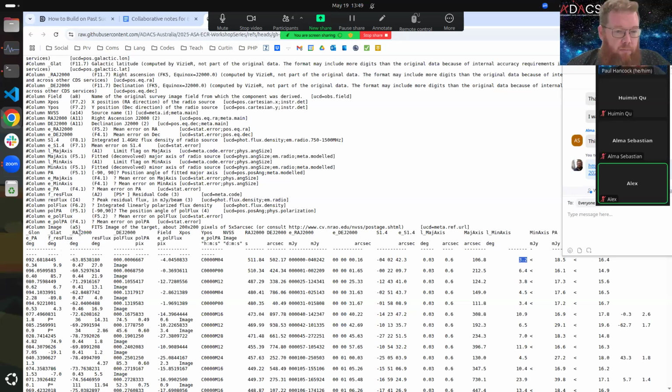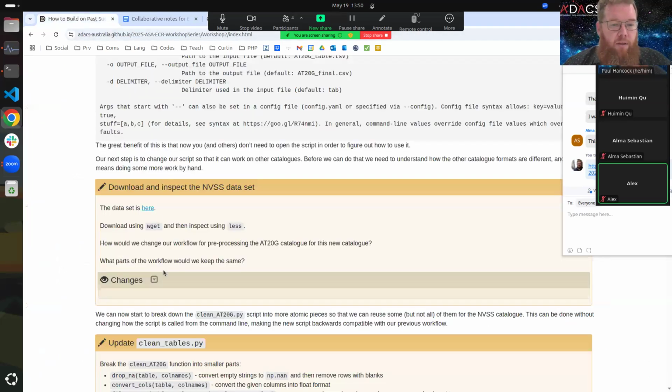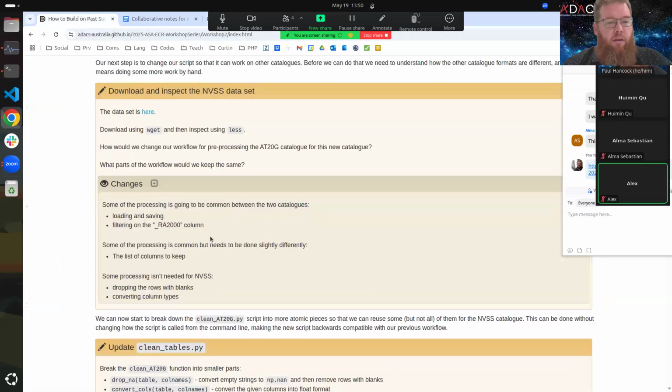We've got columns like underscore RAJ2000. We've got this glon, glat as well. And we've got columns here, S1.4 and ES1.4, that we want to keep. So let's see what I said here in terms of the changes that are made. Loading and saving is going to be the same between them, and we still filter on the same column.